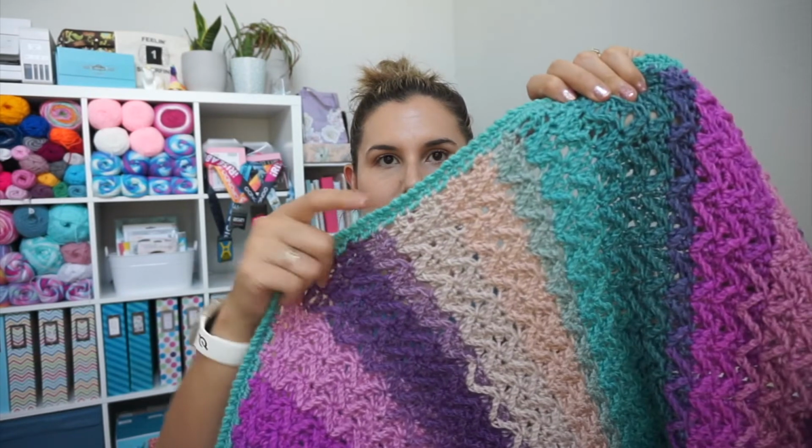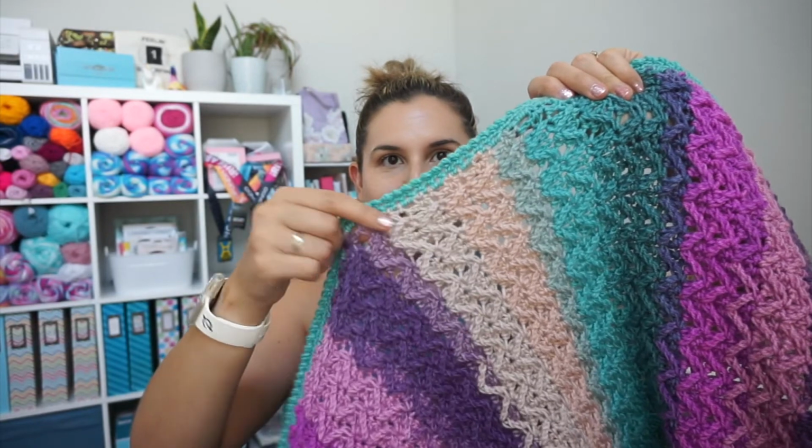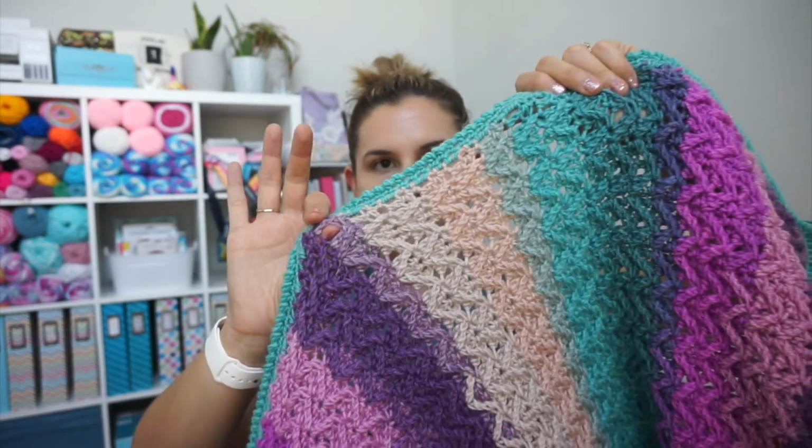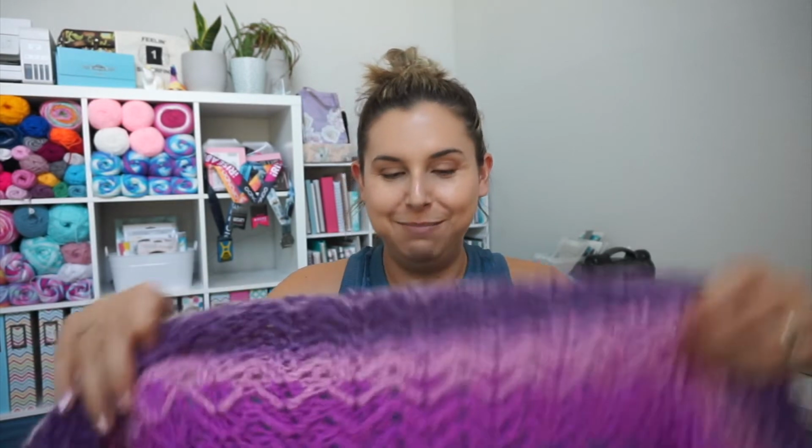It's just a really pretty color. The one thing I will say is I must have gotten different dye lots because there is a clear gap here. I tried to start it with the same color, and you can see one's more of a peachy tan and one's more grayish. Those are supposed to be the same color, and they're not exactly the same, but it's okay. Since it's a color changing blanket, it'll totally work, but I know it's there. It definitely bothers me, but nobody else will care. I'm the only one who really cared about that.